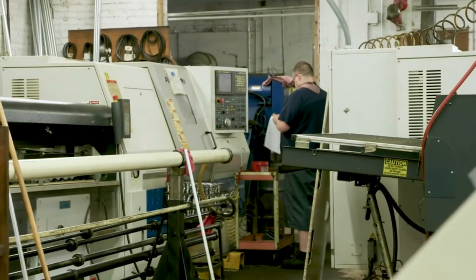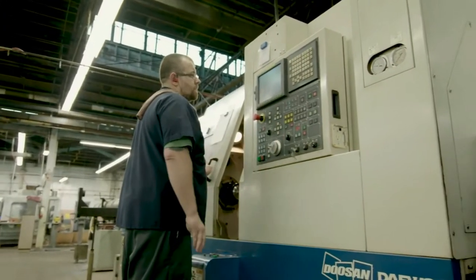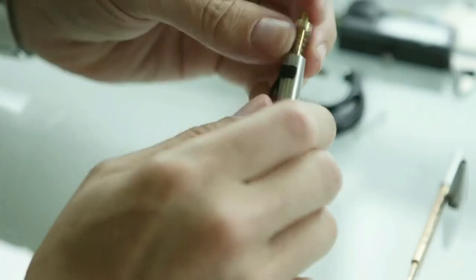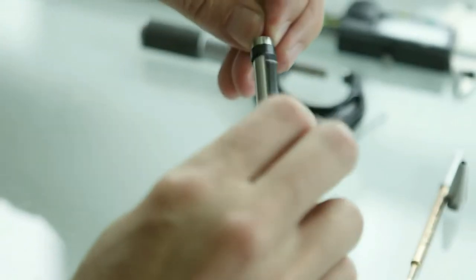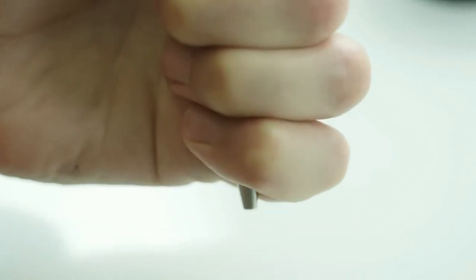The pens are made 100% in the US. I have a great relationship with a family-owned machine shop up in Chicago where the parts are made, and the refills are made in California. And then I bring everything here to Austin, where I finish them by hand, assemble them, inspect them, and then test them and ship them to you.